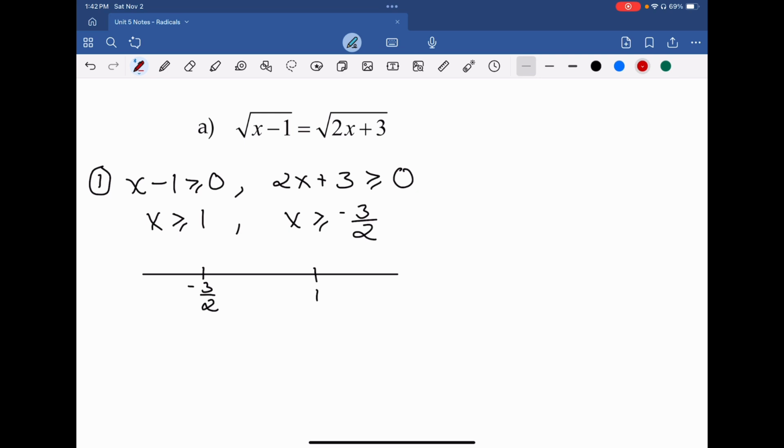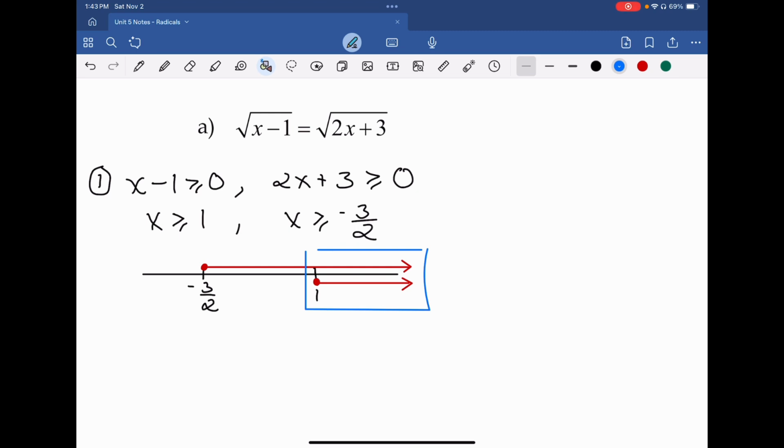Now we're going to use the number line to indicate where the solutions exist. For negative 3 over 2, we know it's greater than or equal to, so I'm going to draw an arrow off to the right. For the 1, we also know it's greater than or equal to. And we can put a solid dot on both these locations because they're included. Where does it account for both of them? It's where x is greater than or equal to 1. We need to look for those regions where both of the arrows overlap. If both arrows are included here, it means that this domain satisfies both of the radicals.